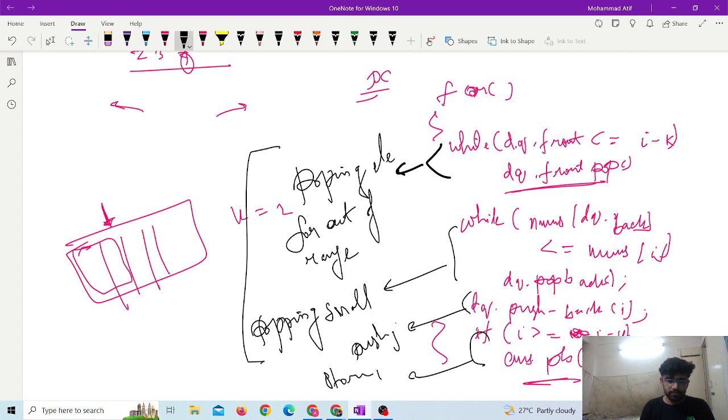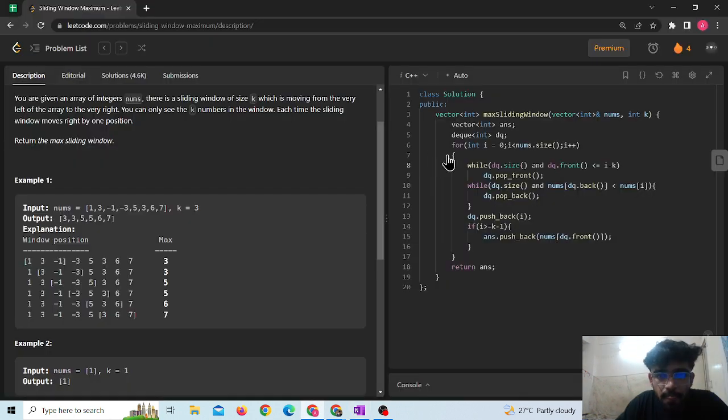Now I hope you would have understood the problem very well. Now let's move on to the coding section. Here I have made the data structure dq, and I will be starting from I equals to 0. We will be popping out the element from the front till the time the front element is out of bound of the current sliding window, and after doing that we will be popping out elements from the back, since all of those elements which are actually smaller than the current element will be popped out from the dq, because we do not need them and they have less scope in the future sliding windows. So we'll pop back the elements from the back of the queue.